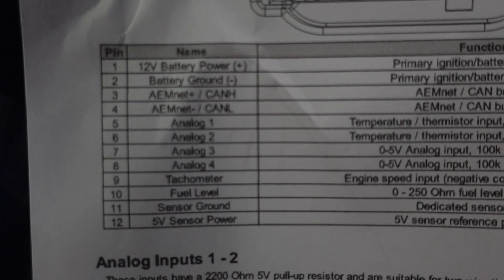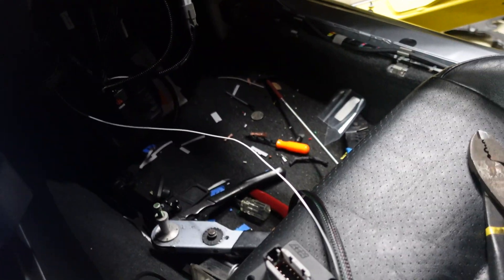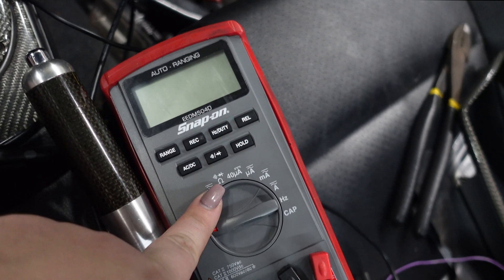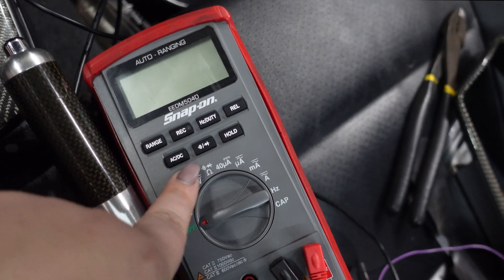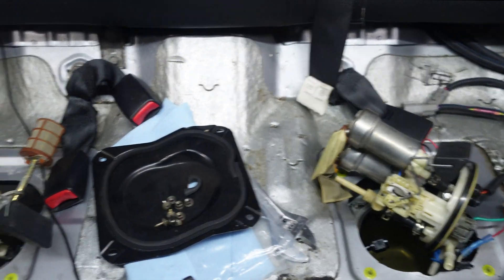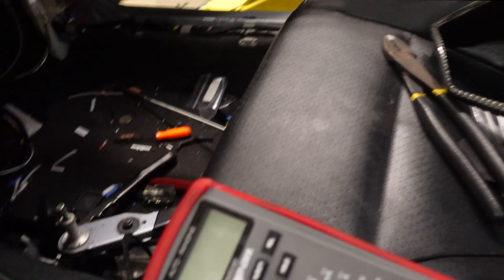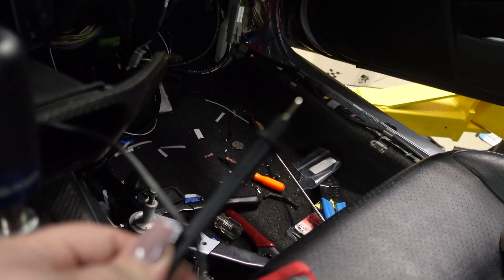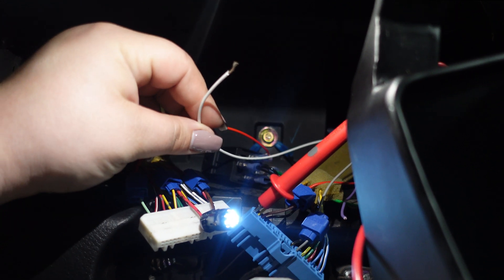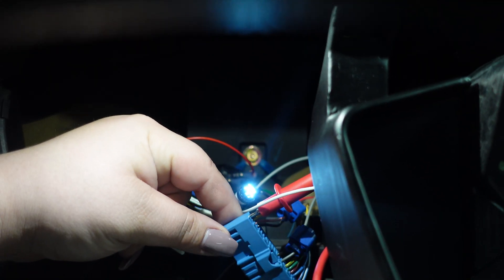With AEM they do have an entire sheet that explains exactly which wire goes to which and how to pin it. You just have to find where to put it on your OEM harness. We're going to show you how to read the resistance for the fuel level sensor. You have to use a multimeter set to ohms. You do have to take out your fuel level senders — there are two because the EVO is a saddleback tank. You have to make sure it's reading completely on zero or completely full. Put the black lead to ground, and the red one is pinned into the back of the OEM dash harness — that's the white wire we're going to be using to read fuel level.